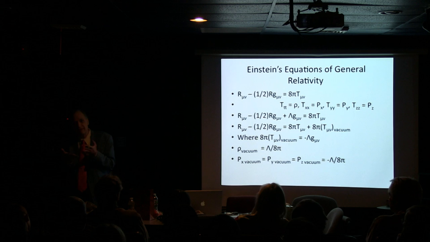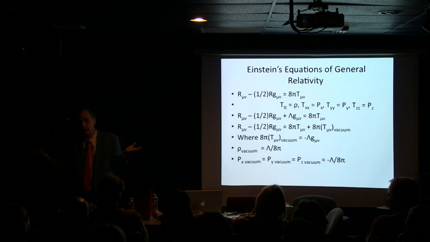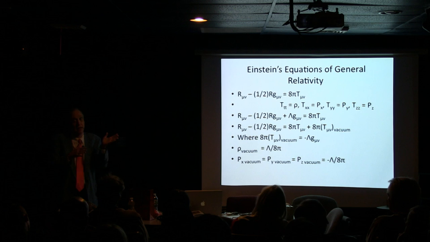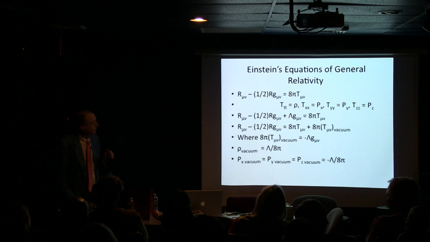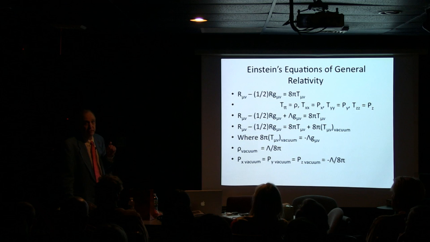And this density is constant all over, everywhere in space and time. And so this negative pressure is uniform all over. It's kind of like a universal suction. But it doesn't have any dynamical effect because it's constant everywhere. If you're sitting in this room, the pressure in this room is about 15 pounds per square inch, but you don't notice it because it's uniform. If a cold front blows in, you've got a high pressure area here and a low pressure area over here, the wind will blow and you could be blown off your feet. But if the pressure is uniform, you don't notice it. So this is the case here. We don't notice the hydrodynamical effects of this vacuum pressure, but we do notice the gravitational effects. And since this pressure is negative, it means it has a negative gravitational effect.